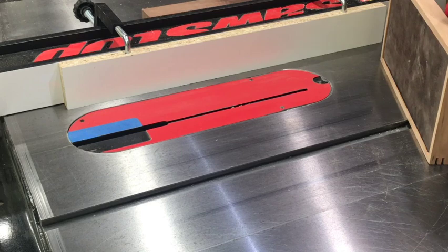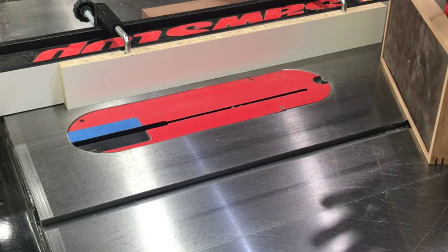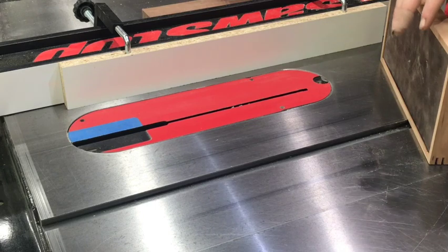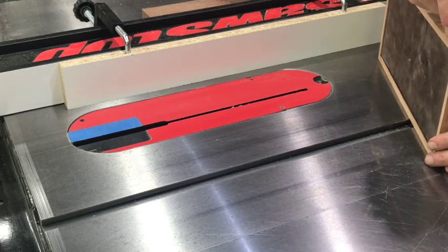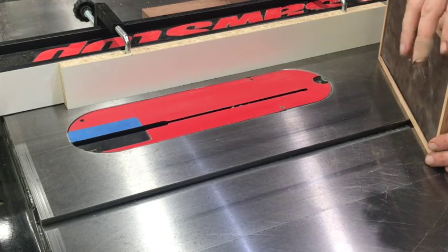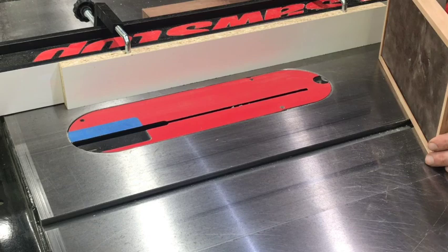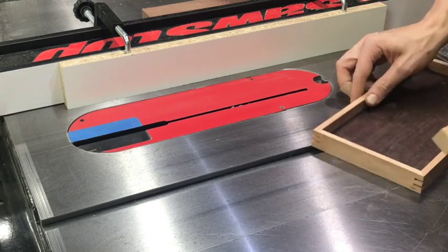Because as soon as you put glue in there, it gets a little more tight, a little more cramped in there, and you may have to mallet, but you want to be able to pull it in and out without a ton of force before you get glue in there. You want it tight, you don't want it wobbling, you don't want it sliding. You preferably don't want to see any gaps when it's in there.